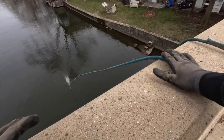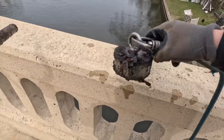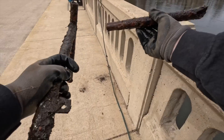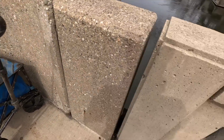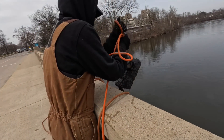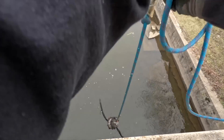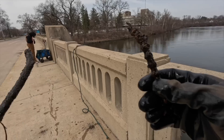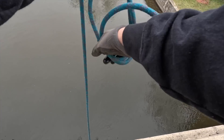I think I got a bicycle or something already. I honestly have no clue what this is — looks like maybe an old chair or something, one leg, two legs, maybe a back piece. This is some scrap. Gavin got something — an old shovel, been down there for a minute, got some clams on it. There's a big piece of rebar, and the other one is a bicycle chain. We have another bike down there, kind of underneath the bridge.